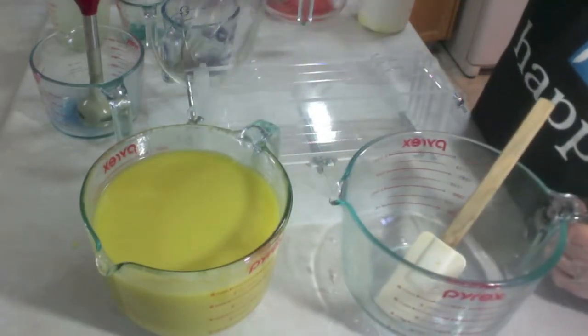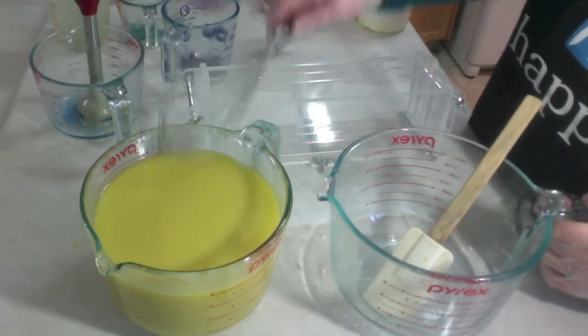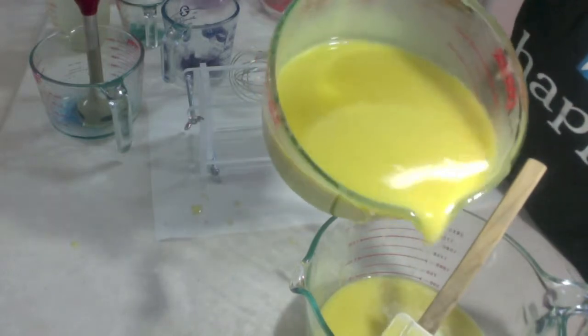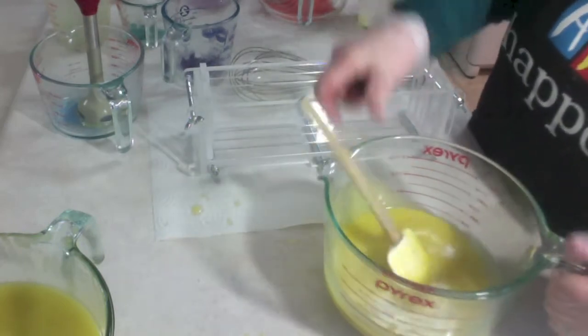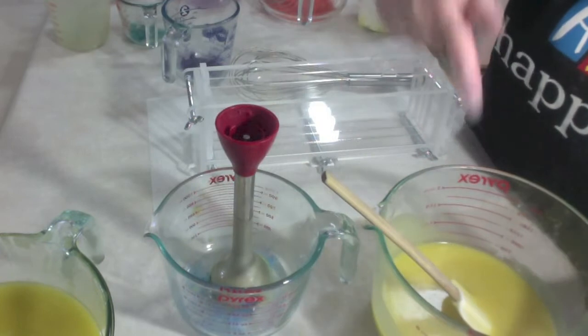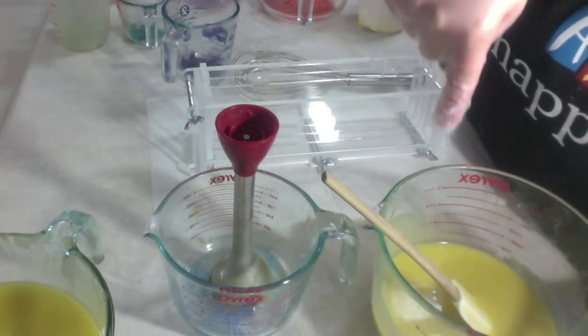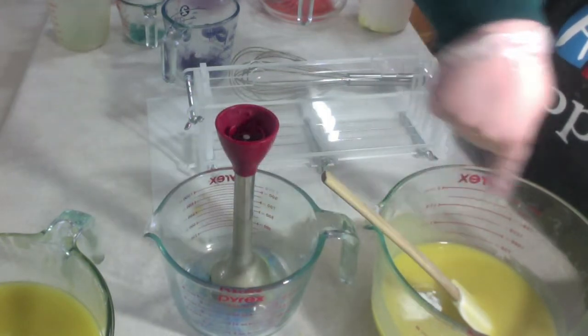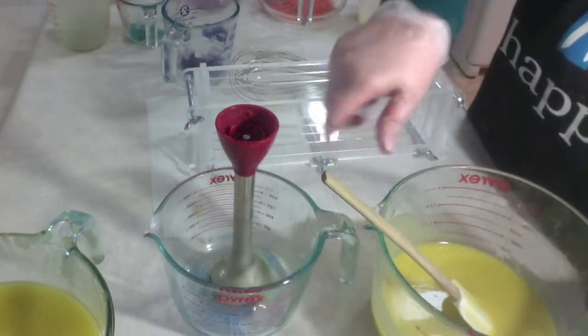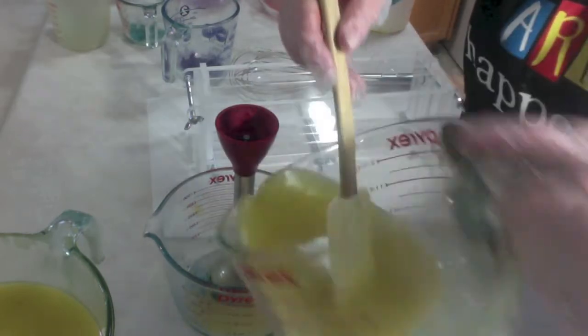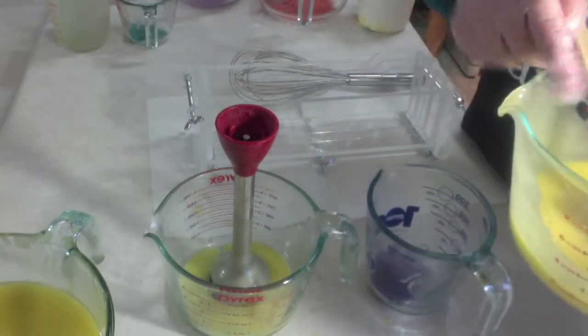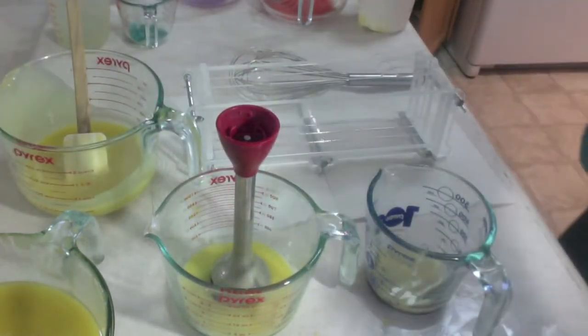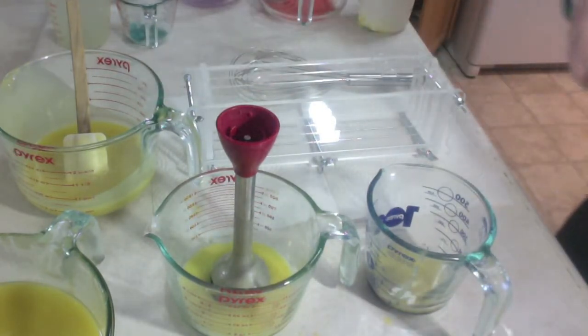So what I'm going to do is, this is eight cups here, so I'm going to separate it two cups by two cups by two cups. So I'm going to pour out the first two cups. Almost there. Now we're there. And this is my raw batter. I'm going to mix up a little bit of each blue and then pour it at increments like midnight, nine, six, three, and then something like one, two, five, eight, something like that. So as if you were looking at the face of the clock. Oh, I forgot about my fragrance. I'm going to add the fragrance to this, not to the colors. We'll do that at the last moment.